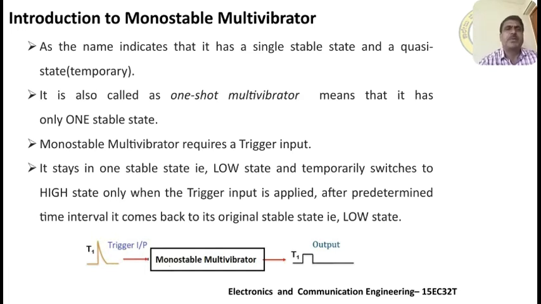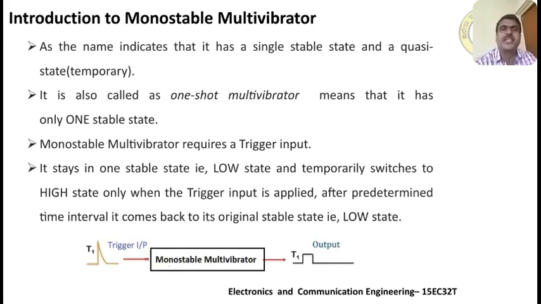So the monostable multivibrator, as the name itself indicates, has mono means only one stable state that is there at the output continuously, and whenever you give a trigger pulse, the output changes for a short interval of time, and again it remains in the permanent state. That is, the stable state will be zero state, and whenever you give a trigger pulse, the output goes to high for a while, for a short interval, then again it goes to low.